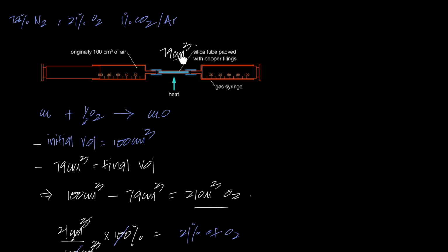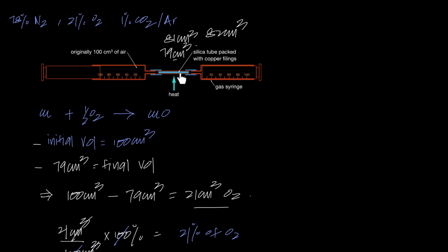And when the volume of the air is no longer changing, you need to make sure that there are some pink solids left behind. If there isn't any pink solid left behind, it's just a black solid, and the volume of air is no longer changing, that means that maybe the copper that you took was not in excess, right? So maybe the volume that you get might even be 81 cm cube, or 82 cm cube, because you did not take copper in excess.